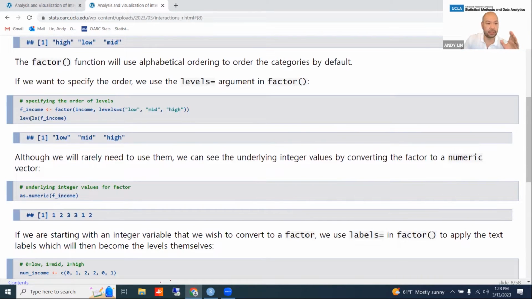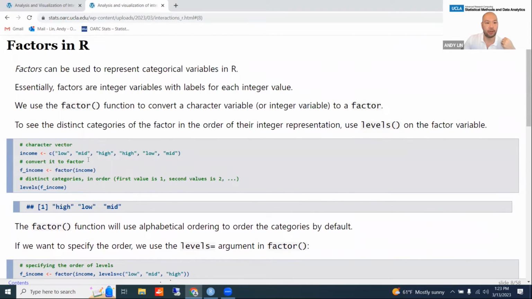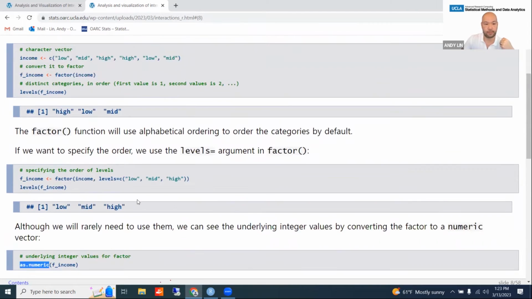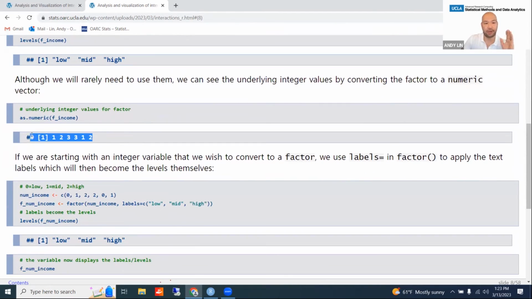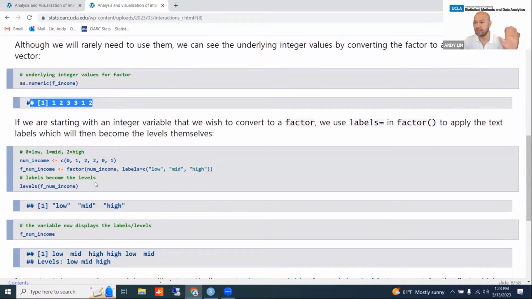So if I convert this f income variable that I've made into a factor into a numeric variable using as.numeric, you'll see that the underlying values are 1, 2, 3, 3, 1, 2. So based on this, I know this is low, mid, high, high, low, mid, right? But again, you're never going to really use these. Just so you know that they're there.